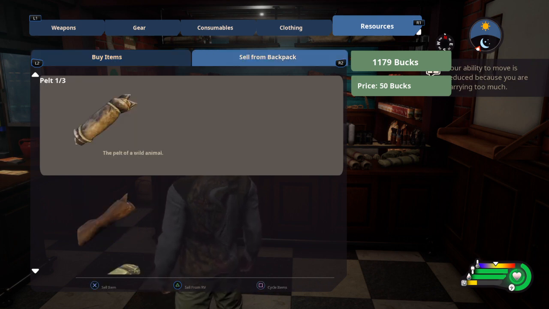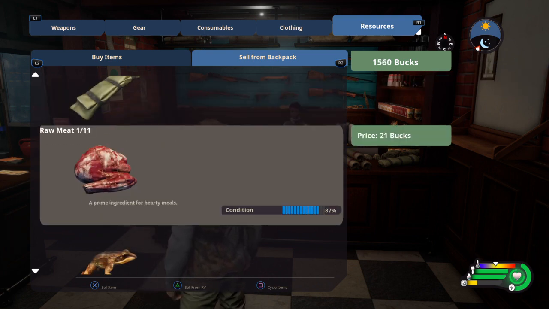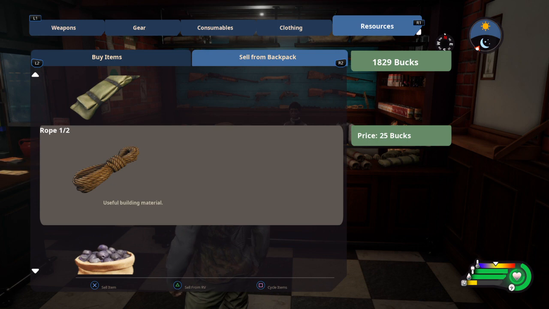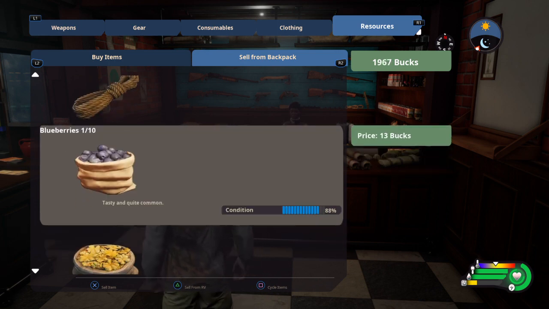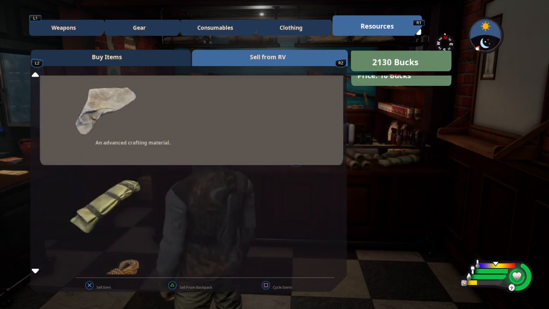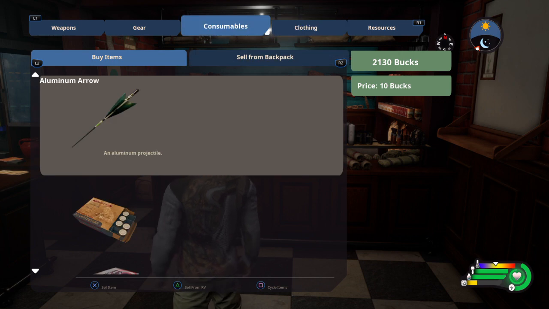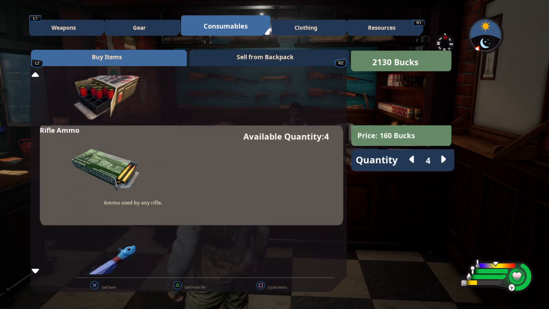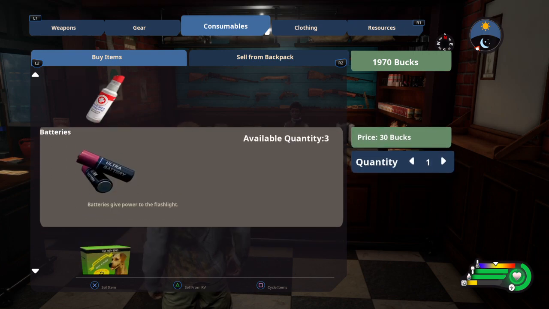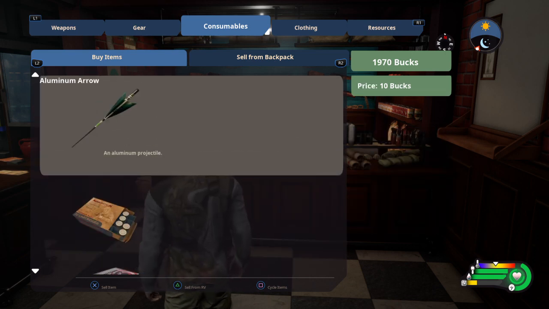Okay, so resources, we got some stuff to sell. So let's get rid of these pelts. Let's get rid of this meat. And some extra frogs, $5 a piece. A whole bunch of berries. Mushrooms. Let's get the RV stuff going here. Oh, there's nothing in the RV. Bullets. Give me all four of them. I already got the plastic lure, so I don't really need to get another one of them. But it is good to see that some more stuff is starting to open up.